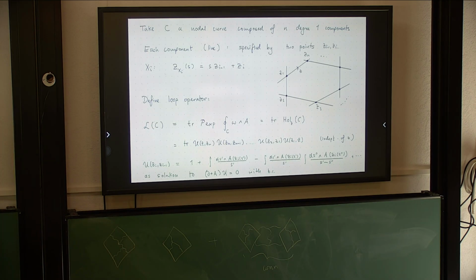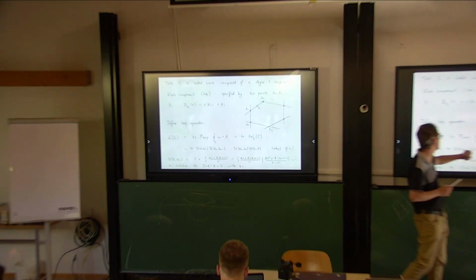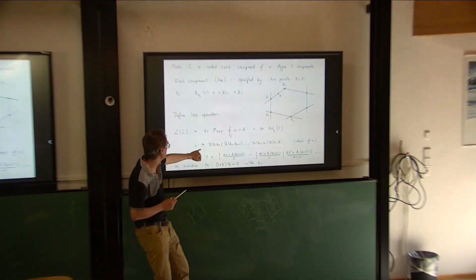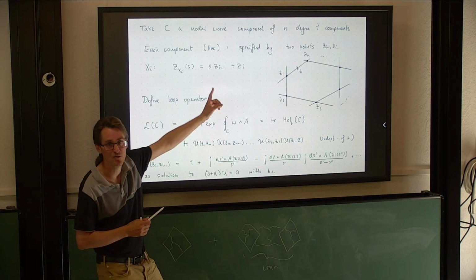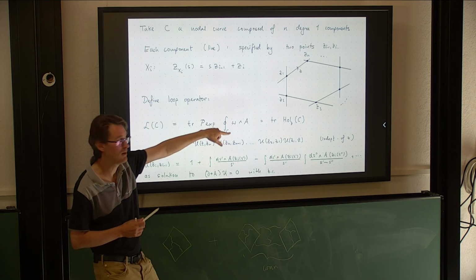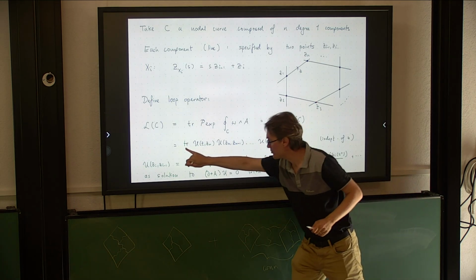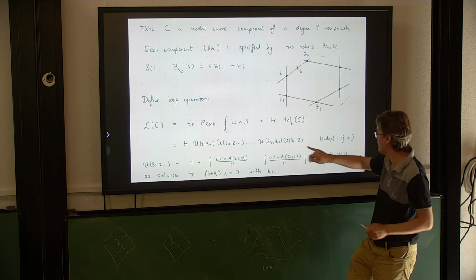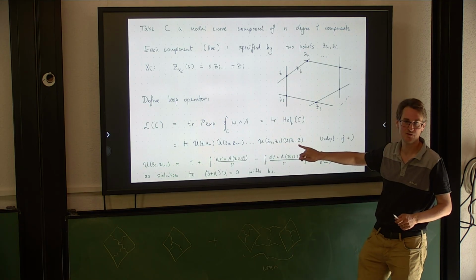Okay. And now, the operator that we want to define is, formally we can think of it as again a trace of a path-ordered exponential of the integral of this connection around our curve C, and it's defined simply by concatenating these parallel transport operators for each line individually from one point to the other as we go around. Okay, in principle, we should pick some base point to start, but because we have the trace, and this is cyclic invariant, and we have the concatenation property, it's clear that this is independent of our choice of base point Z.